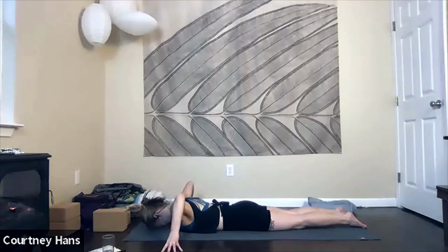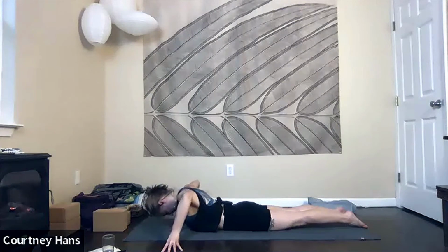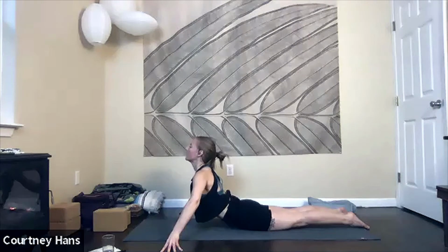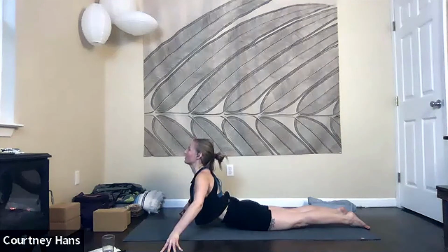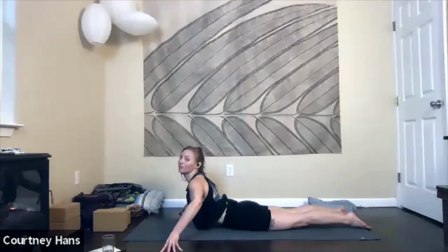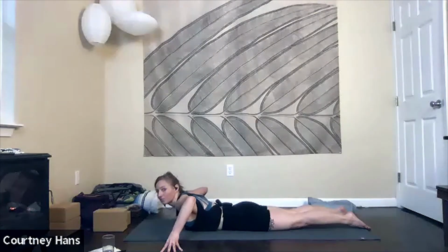Forehead down to the mat. Inhale to prepare, low belly in, press the tops of your feet. Exhale, start to lift up. And then on an inhale, unfurl, continue to press the tops of the feet and your fingertips. Stay here for several breaths, as much as feels right. And then when you're ready, start to wave yourself all the way back down.